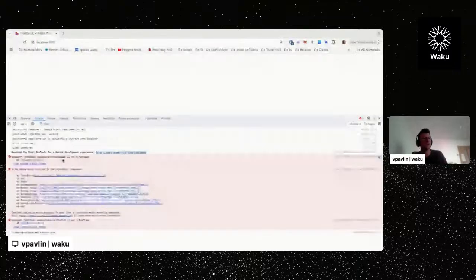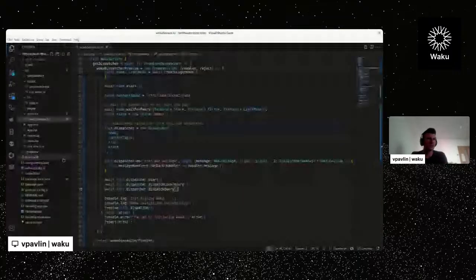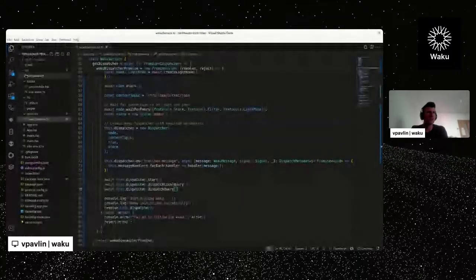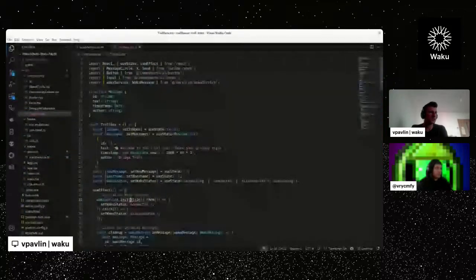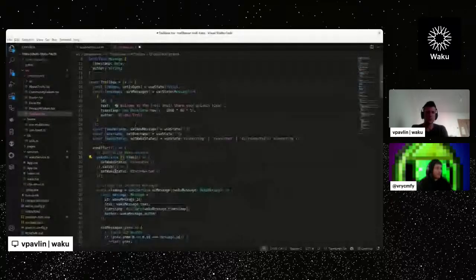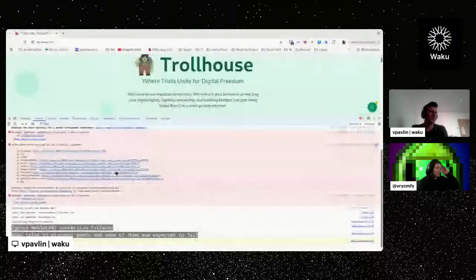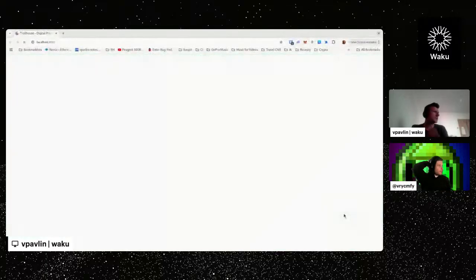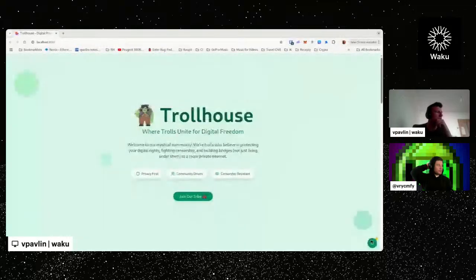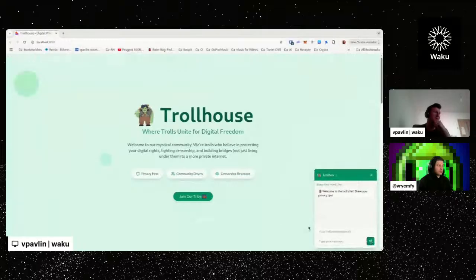Waku initializes the function, which is fair. I have removed it. So we need Trollbox, and there should be initialize. So we want getDispatcher. Okay, that should help. Yeah, it looks actually pretty good. It seems like when I reload it, and it's pretty small, but you can see there is an orange dot, and now it turns green. So maybe it actually works. I don't know.